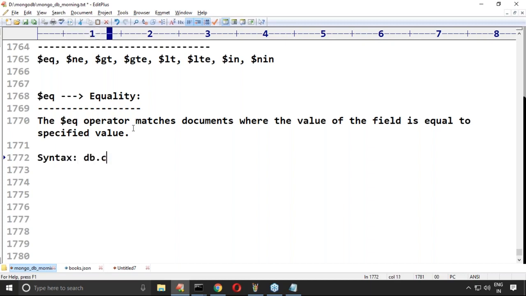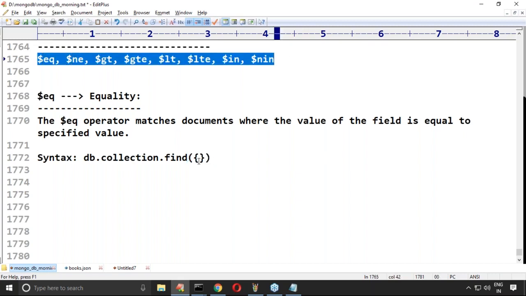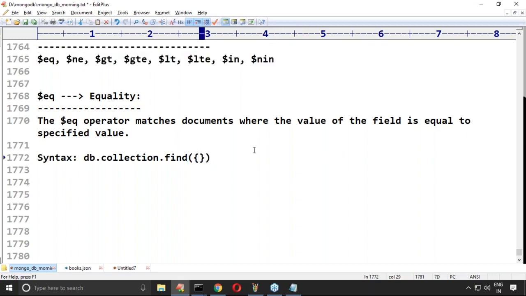Sir, very simple. db done, collection done, find done. Now here say this: field. Observe that this is the first time we are using $eq, because the syntax is the same for all other comparison operators also. Please take very special care. Suppose I'm taking a particular field, and this field value is equal to so and so value.